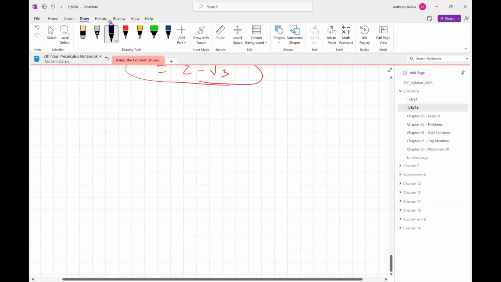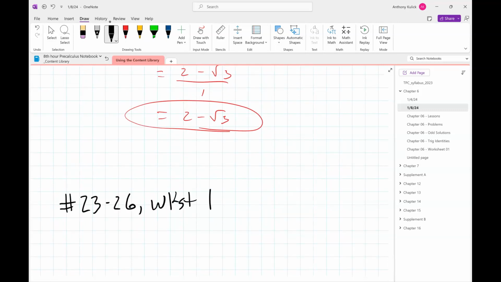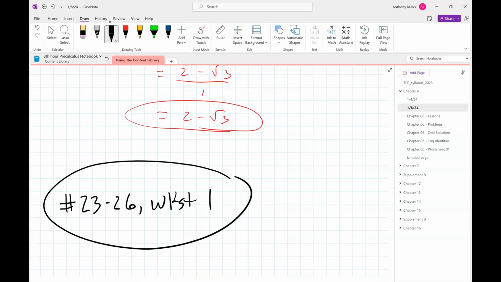Okay, that's going to finish us up for chapter 6. There's more in chapter 6, but it's not stuff that I'm going to ask you guys to do in this class. So you guys should be able to do 23 through 26 and then worksheet 1. We're going to do the chapter 6 test with the chapter 7 stuff together because there wasn't a lot here to do. So that's the plan. Test will be like 2/3 chapter 7, like 1/3 chapter 6, something like that. Maybe 3/4, 1/4 or something somewhere in there.